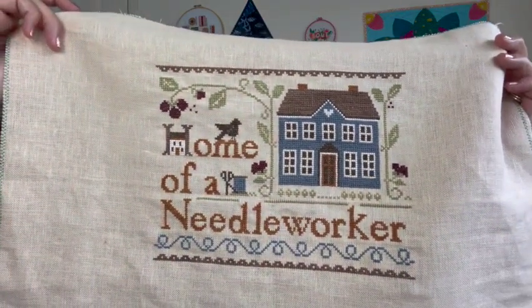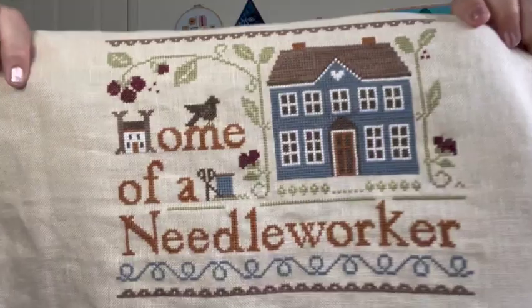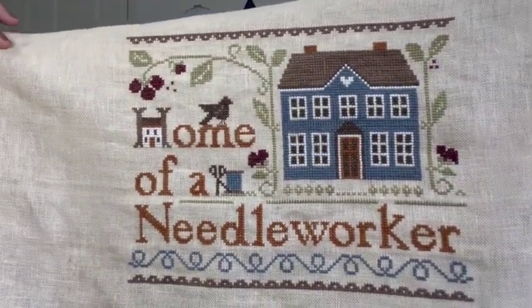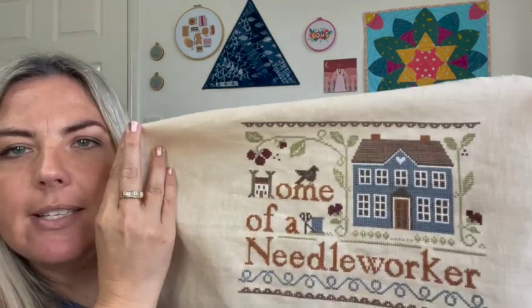This is my home of a needleworker. Isn't it gorgeous? I'm really happy with it. Really, really happy with it. I've had to fudge a few things on this because it turns out counting is hard. And so my house is a slightly different size.